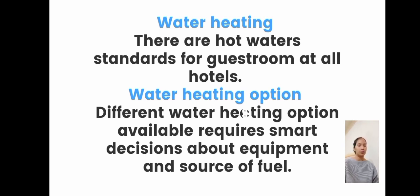Second, the tankless hot water heaters do not have storage tanks. They use electric energy or gas burners to heat water whenever a hot tap is switched on. In this system, the hot water flow rate is limited by the size of the unit. They are complicated to install. These really drain a lot of electricity and are very expensive to use in a hotel.